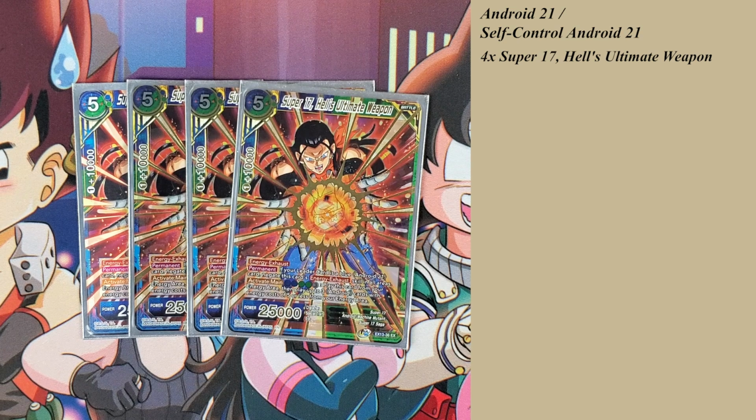If you get up to 7 energy, you can activate main for 2 blue, 2 green, and 3 whatever. You can play this card from your energy and then play the 3 other androids from your energy if energy costs 5 or less, which is pretty nice.